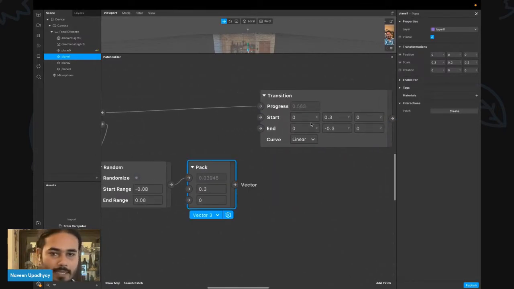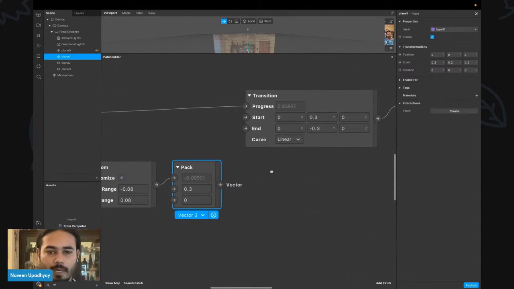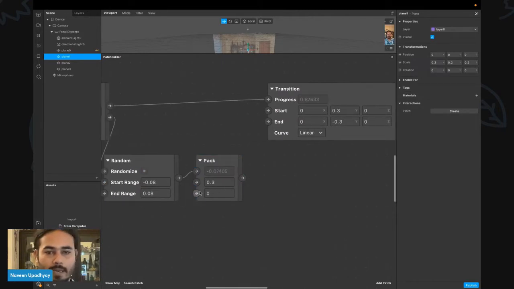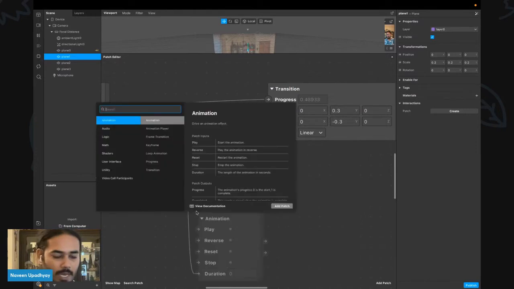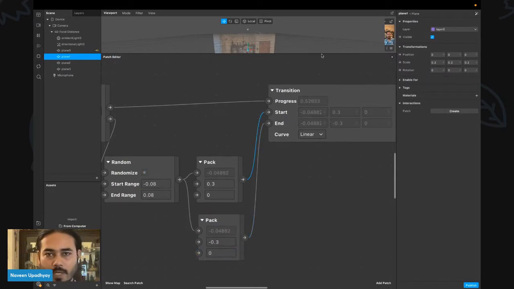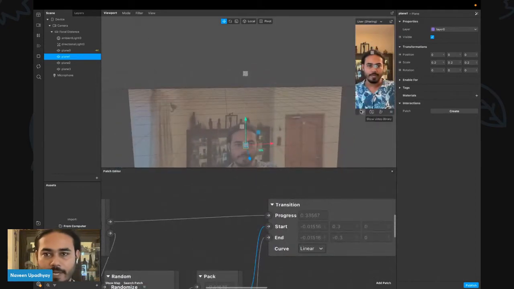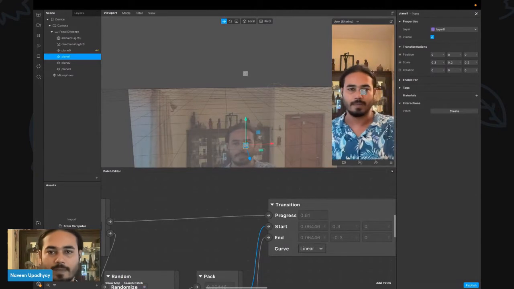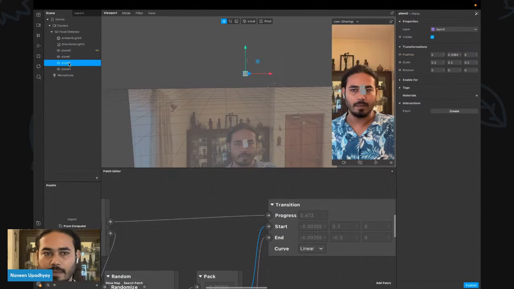I also want this X should not be changed while it's traveling from top to the bottom, but a new X should be assigned, all right? So I'm going to use again one more pack. And this is to where am I going with it, like the bottom. So this is my new equation now. And now you can see that every time this thing is coming sometimes this side and sometimes that side. So this is the plane.